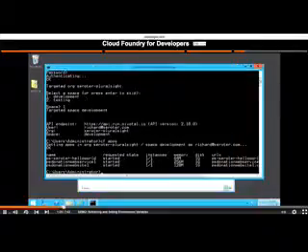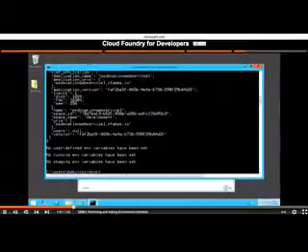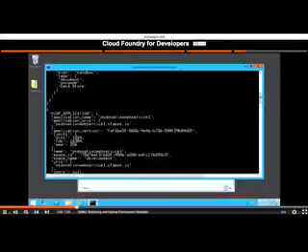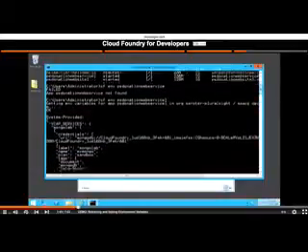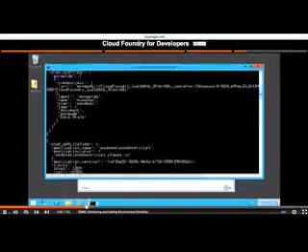So let's talk a little bit about the environment variables. As we mentioned before, the easiest way to see these is cf env and then the name of the application that you want to look at the environment variables for. So if we look at the web service, and we use web service 1, I should know better, what we'll get back is a few things here. Specifically, you'll see no user-defined ones have been set, but you'll see some system-provided ones. You'll see the MongoLab under VCAP_SERVICES. This is where the system will automatically add, for every service instance you bind to, a record here as an environment variable that you can work with.